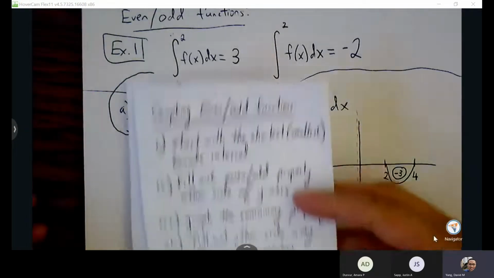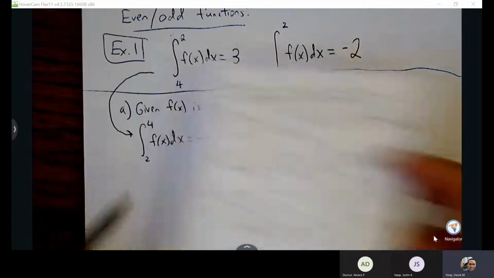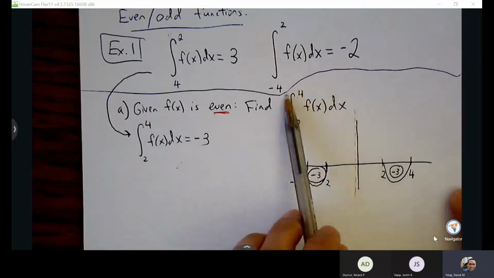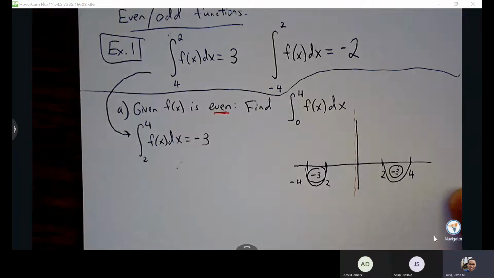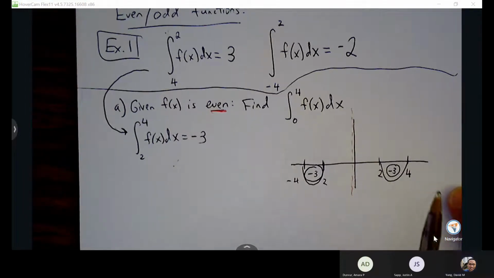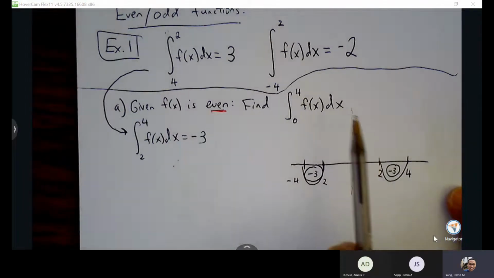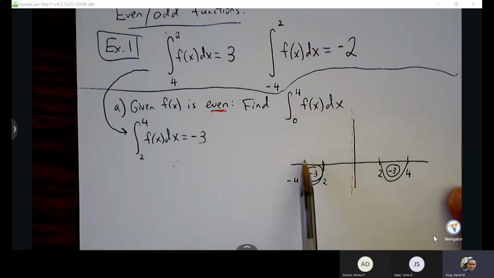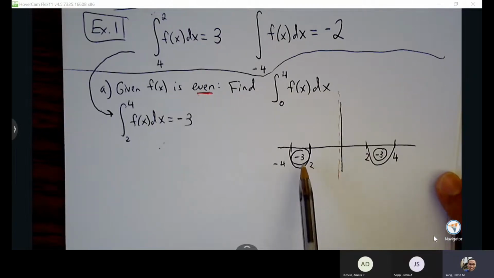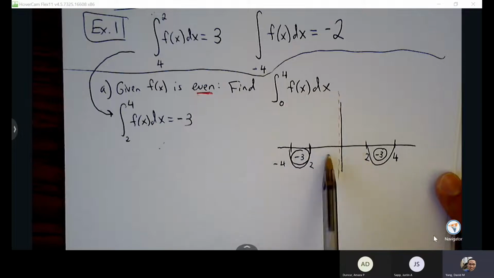Okay, next up. Graph the remaining property. So the remaining property is from -4 to 2 is equal to -2. So what we want then is we never want to overlap, right? I think the tendency is we want to just go from -4 to 2 and just say this whole thing is equal to -2. But then we're overlapping with something that we already have. So we don't want to overtake this. Rather, we want to just fill the remaining spots so that these values add up to be -2.